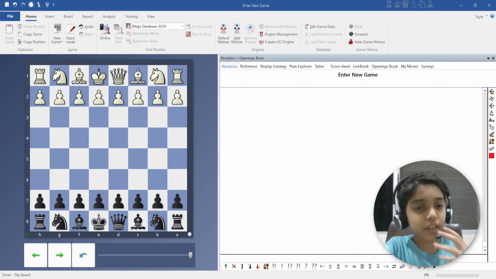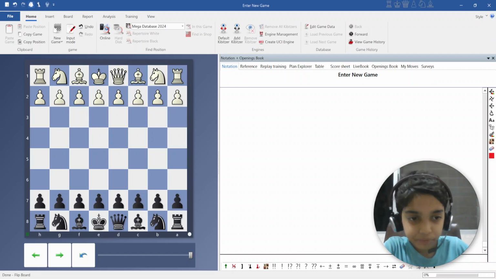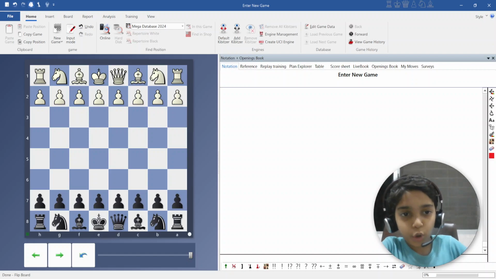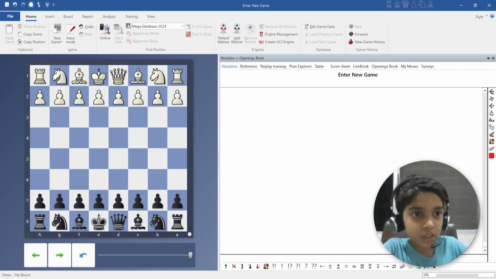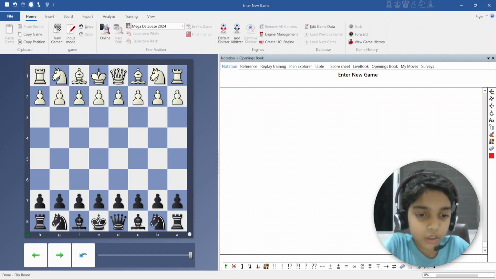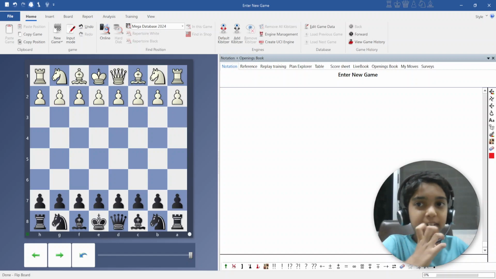Hello listeners, today we are going to see a game between two players: Vaishali, who was black, and Kateryna Lagno, who was white. These two players are very good players and they certainly give a fight to whoever challenges them. So let's see how the game of these two fighters progressed.